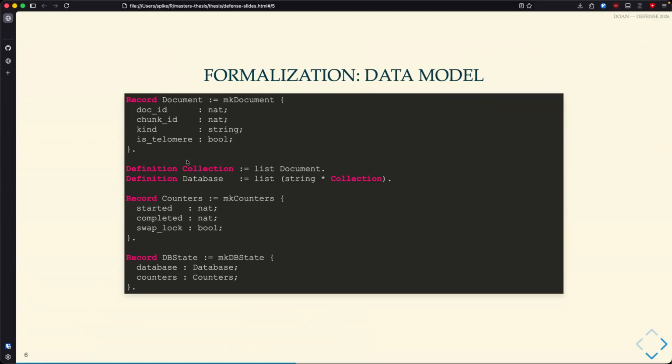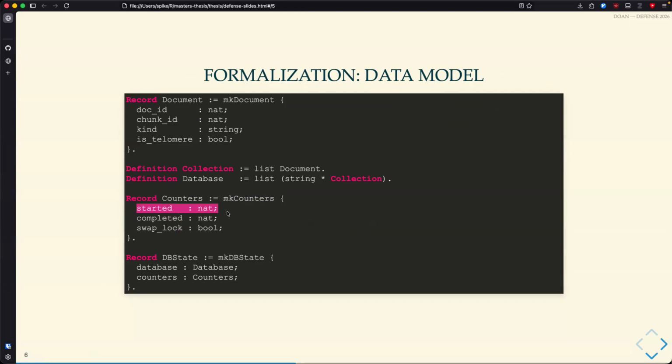A collection, like the write and the read collection, is modeled very simply as a list of documents. The database is an association map between strings and some collection. So if I pass in the string read, it'll take me to read. If I pass in write, it'll take me to write. If I pass in temp, it'll take me to temp, right? Counters is another collection.